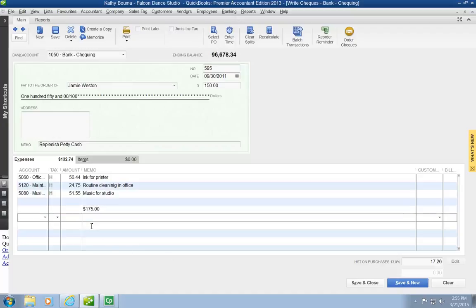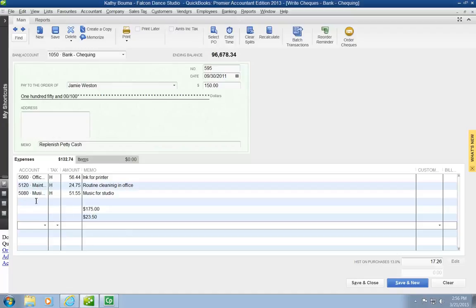However, our person who looks after the petty cash, Jamie Weston, indicates that there is $23.50 left in the cash drawer. So that means that we are $1.50 short. Somewhere along the line we've probably made an error in giving out money or giving out change or whatever, so there is a difference of $1.50.